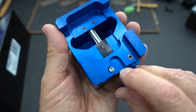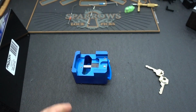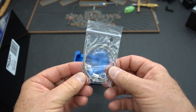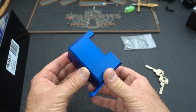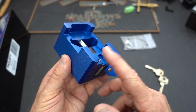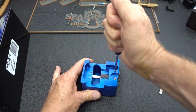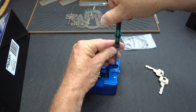There's a couple of other holes here. This one is actually, let me show you what that one is for. Inside of the bag comes a steel cable. So if you want to secure the lock, so if you pull it off of the trailer, you don't want to set it on the ground. If you want to secure the lock to, say, the door, all you got to do is just pull that right out of there. See if I can get this to work.